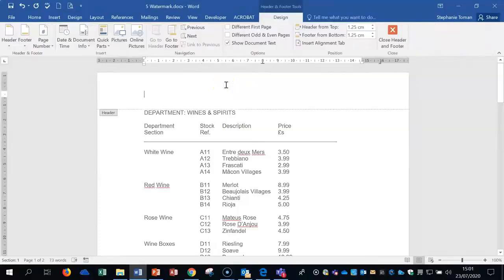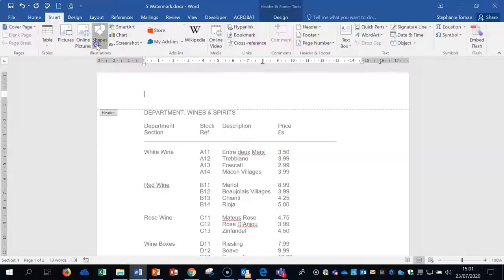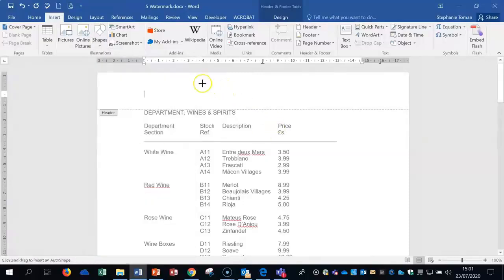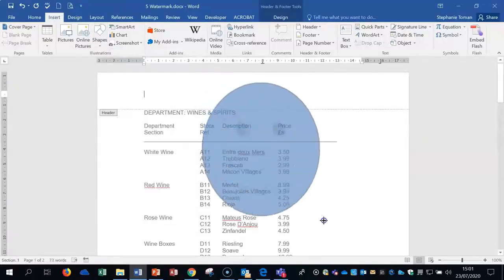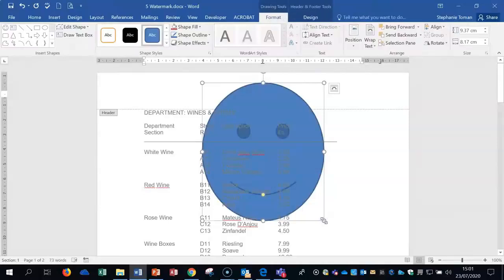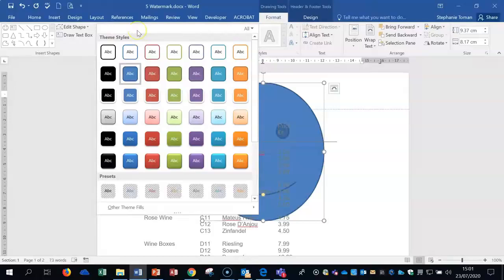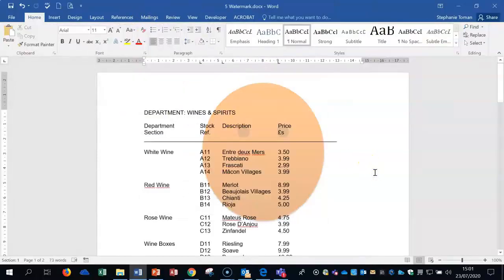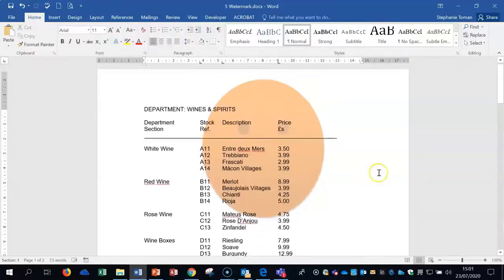If you double click into a header of a document and you've got a logo or an image that you want in the back of your document, you can pop it in through the header. So just as an exercise, go into Insert, let's pick up a smiley face from our shapes. Draw it while you're in the header. And what you're doing is sort of dropping it down the back. You can change the colours and things while you're in there if that's what you want to do. It will take it on board. Double click out and you can see that that then becomes a watermark.